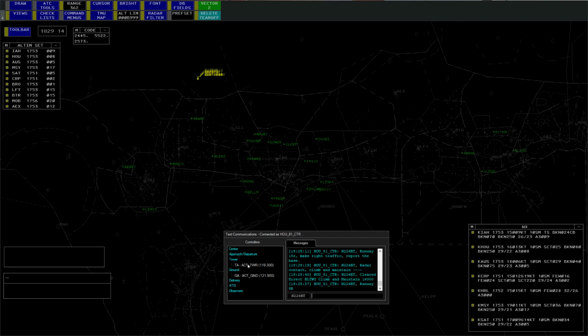We have handoff commands. These are the fun ones. .ho, and then the ID for whoever you're using it. So keep in mind, this is only the text one. You still have to hand off with your client. So say .ho GA. It'll put their position name like this, unless it's directly in the POF file, at which point it'll specify their name. Speaking of which, does that? I haven't tried this before. Nope, it doesn't. Oh, so the controller has to be online.